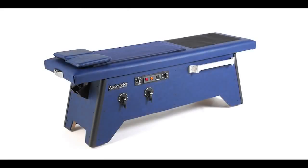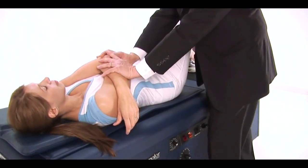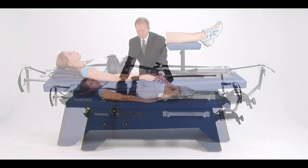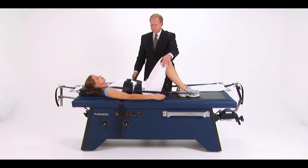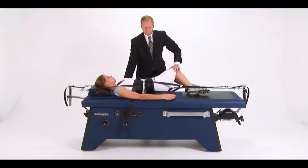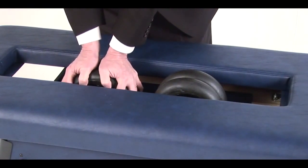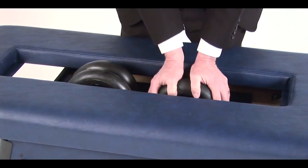The Anatomotor is a multi-purpose roller massage table equipped with two sets of semi-pneumatic back rollers that cover a 24-inch area of the spine. It can convert for assisted or standalone manipulation. Adding traction can create a dynamic and effective all-in-one treatment table. The spring-mounted rollers depress with about 30 pounds of constant pressure. This reduces the possibility of traumatizing your patient.